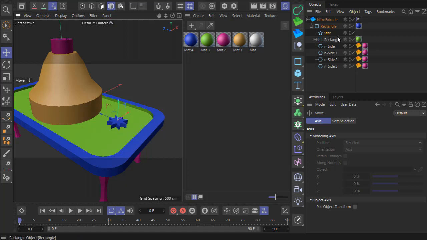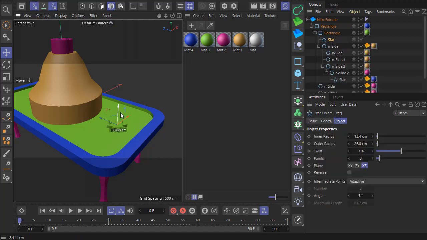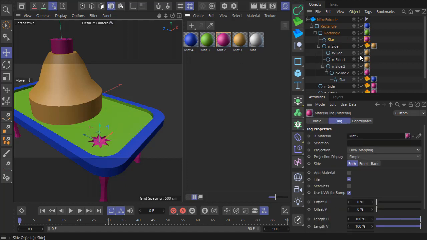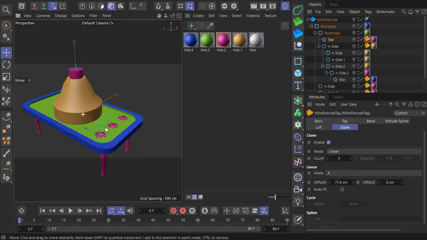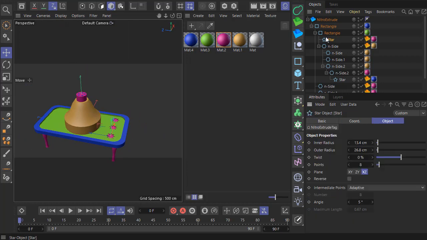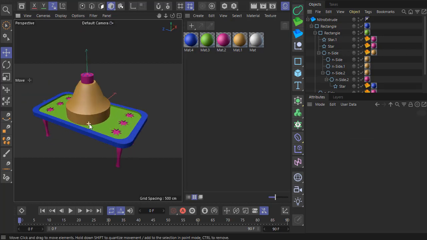Actually, excuse me, you need to know where you put the level. Okay, let's put this red. Let's put another clone here, linear. Let's select the count, and let's go for here. Can you see? Very nice. Let's drag this one and put it here. I just want to show you all the tools here. Okay, great.